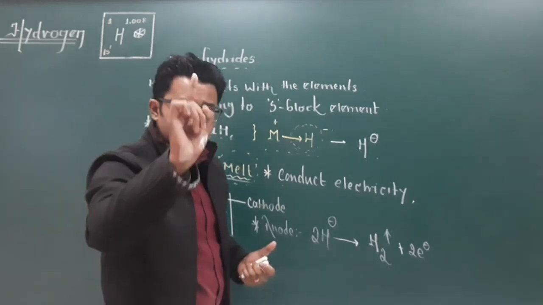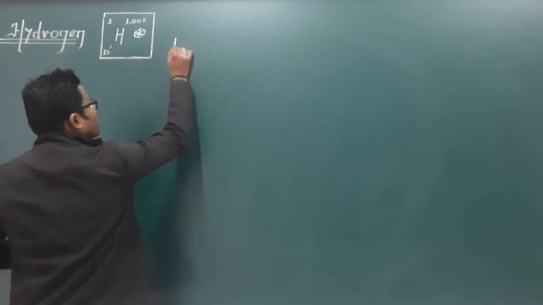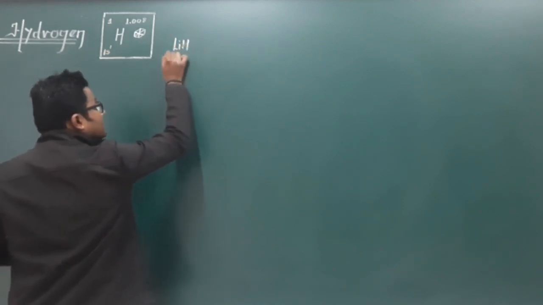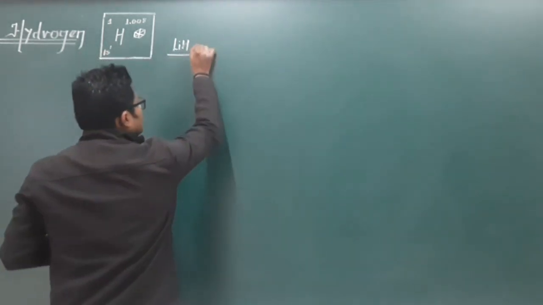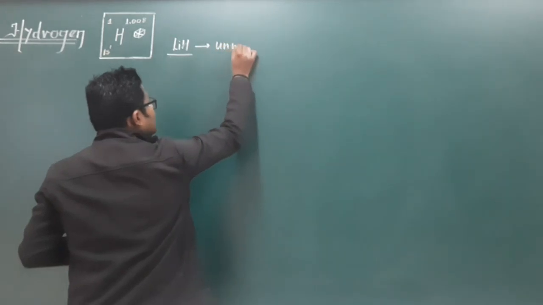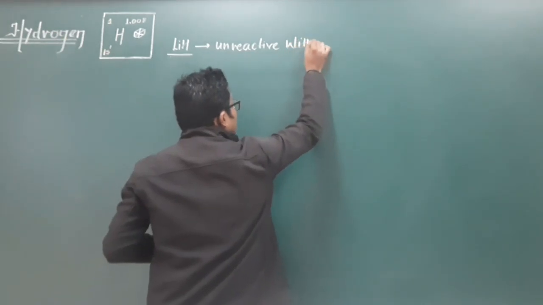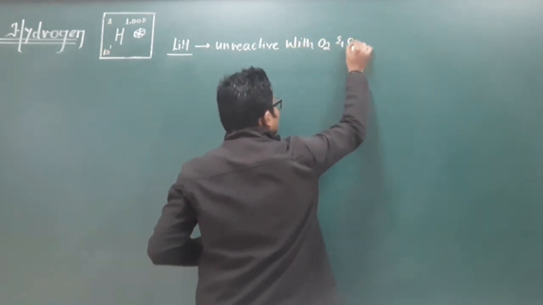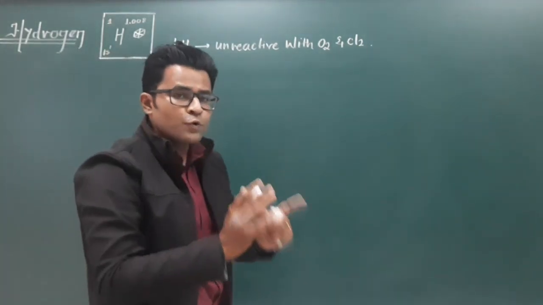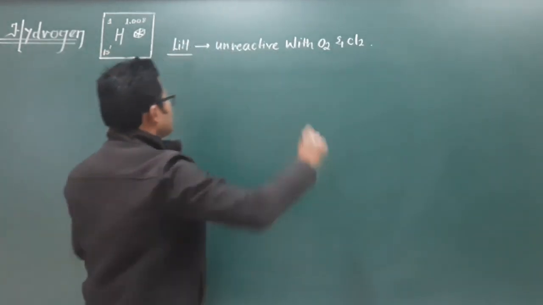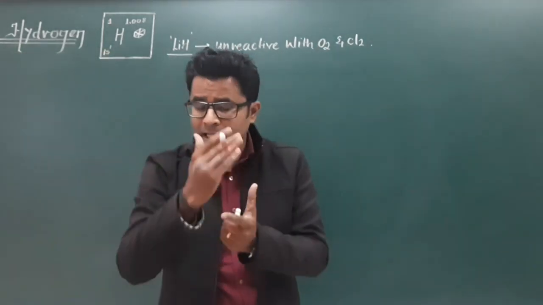So, going forward, one more important aspect to look into is lithium hydride. Now, this lithium hydride is unreactive. It is not going to react with oxygen and chlorine at room temperature. We are speaking strictly with respect to room temperature here. So as a result, lithium hydride is not going to react with oxygen, neither is it going to react with chlorine at room temperature.